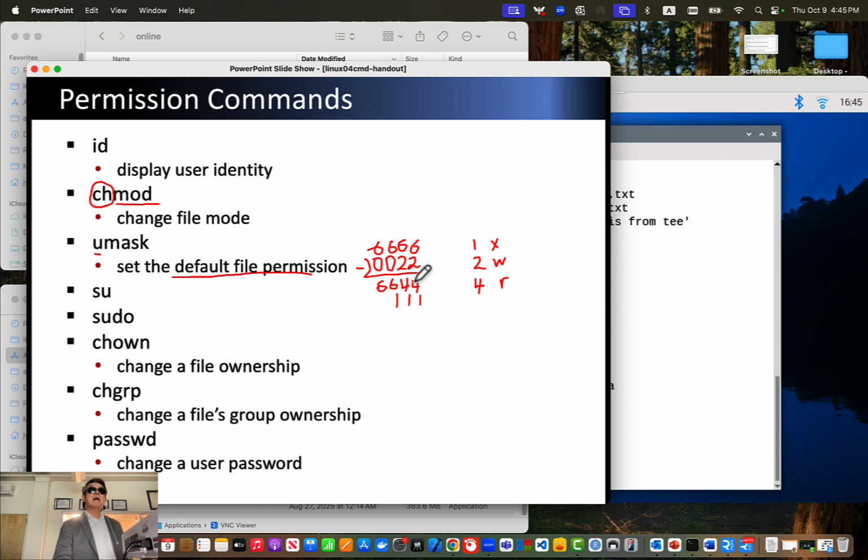So others can read only, because it is a 4. Read only. All others, dash dash. And group also read only and dash dash.